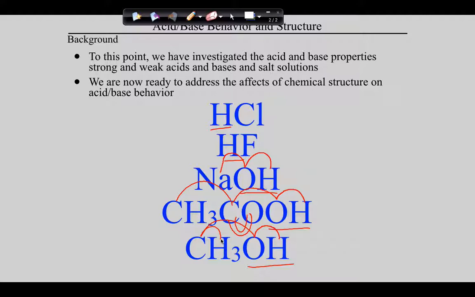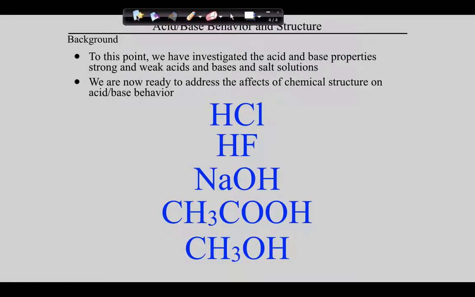But to do it, the first thing we've got to do is set the stage. We've got to talk about what are the factors that influence how these hydrogens behave in the first place. So guys, I'm going to fill up your toolbox with some ideas about how hydrogen interacts with other atoms. Then we're going to bring those ideas to bear in different ways for each one of these molecules to understand how this works. Does that make sense? So again, we're going to talk about some general principles, then we're going to apply those principles in each one of these unique settings and understand why they're strong acids, weak acids, alcohols, and so on. You good? Okay, so guys, to get started, let me give you the background.